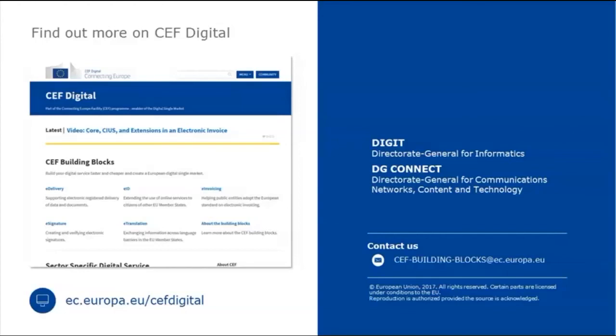So what is the position of the Commission in regard to the potential conflict that can exist between making a CIUS mandatory for a supplier and the obligation clearly defined in Article 7 of the directive that contracting authorities have to receive and process electronic invoices which comply with the European standards on electronic invoicing?